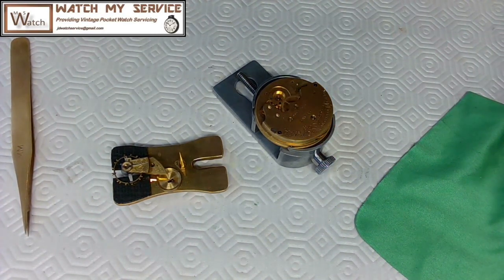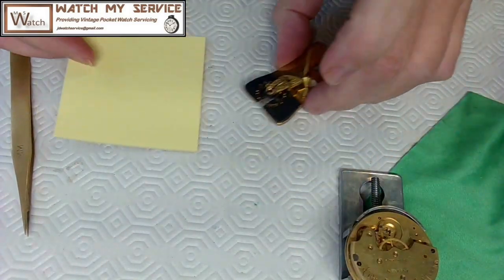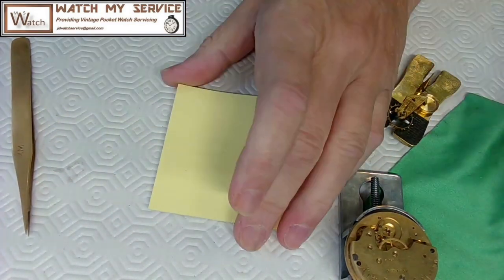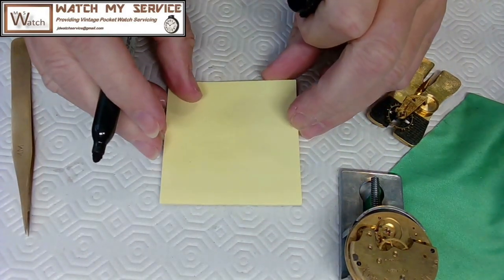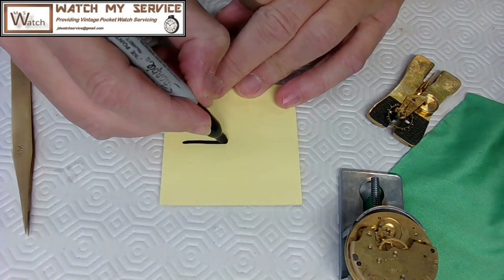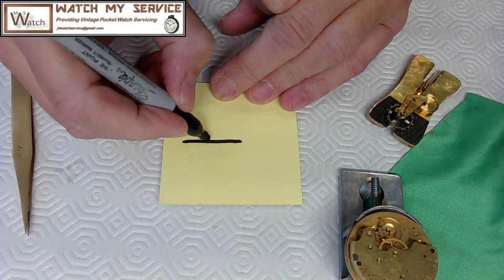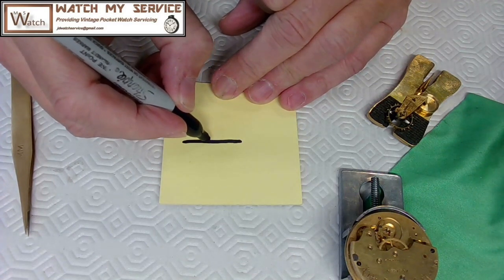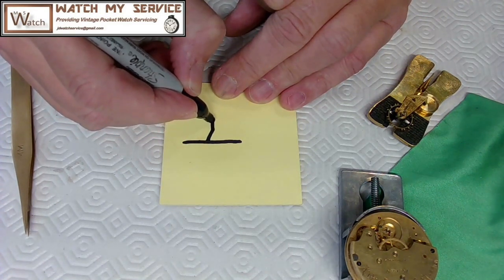Now I'm not sure if I can draw this for you, but I'm going to try. So I got a little yellow piece of sticky here. I just need a pen so I can draw this thing appropriately. Alright, it's crappy drawing time. So, safety pin. If this is the fork here, I'm going to try to draw this the right way. That's the pallet fork. The mouth of the pallet fork is here, and the safety pin actually comes up. In this case, it looks like it's bent forward just a bit. I'm exaggerating here, and then it comes up like that.